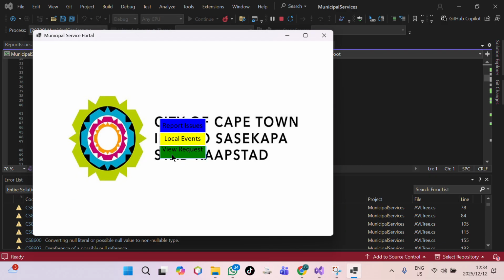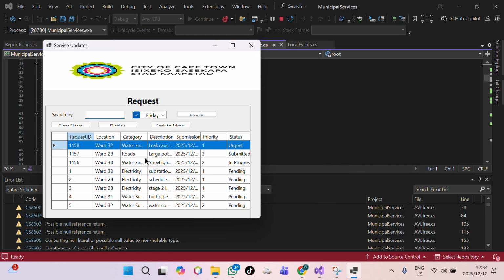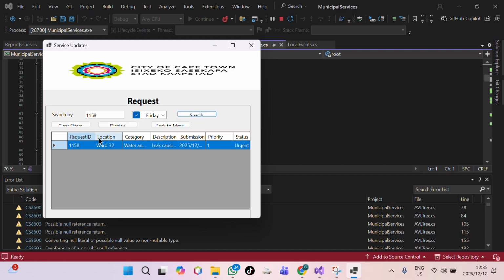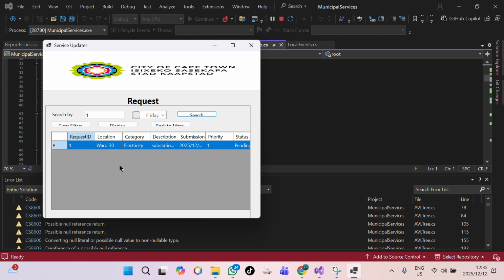Then go back to menu, go to view request. As you can see, the preloaded data is the first 3, and then I've added 15. You can view their statuses, you can search via the ID, which is what is needed. Press search, then you can see what issue was reported with the ID. Clear the filter, and then search via one of the new ones we added, which is ID 1, and then search, and it'll pick up the issue that was reported.